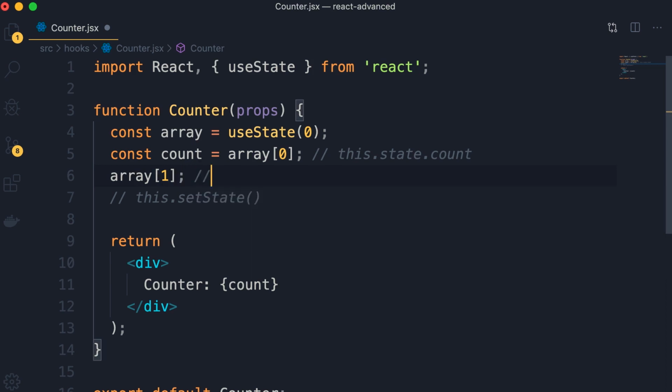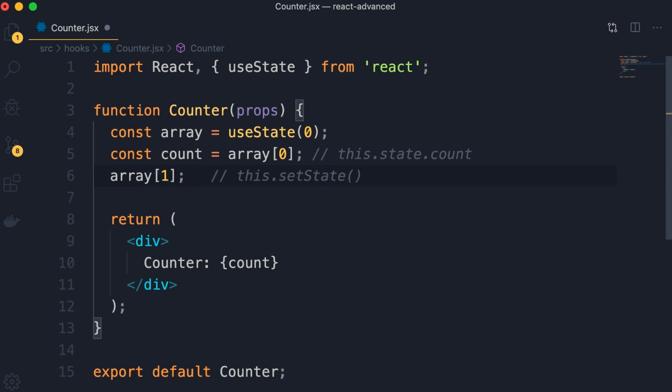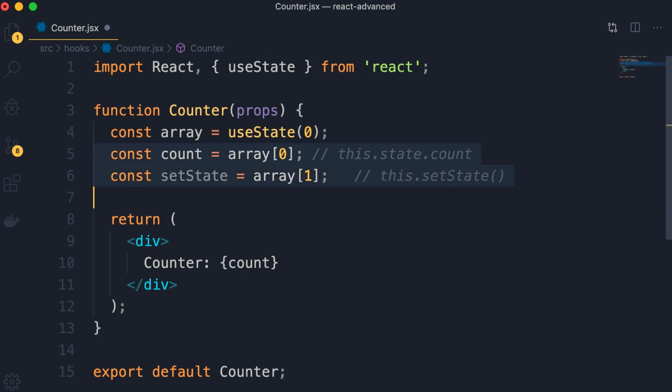So that is equivalent to this.setState. Let's store it in a constant called setState. So this is a function, okay? Now, we can rewrite these 2 lines using array destructuring. So instead of declaring 2 separate constants, we can extract these items, the first and second items, straight away on line 4.